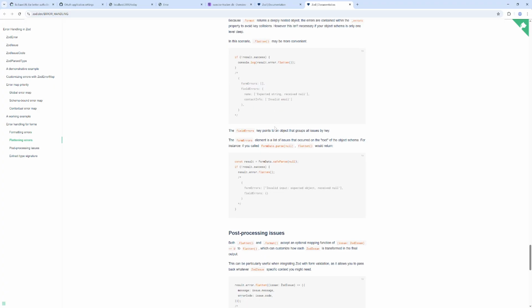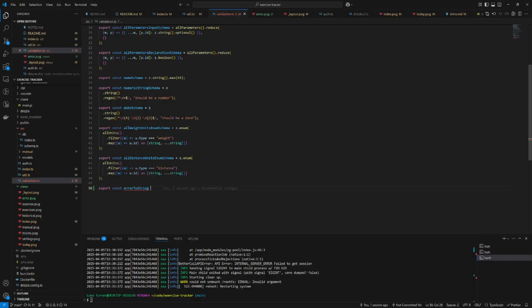Is .flatten what I want? Let's see. So here we're going to accept an error, a ZodError, and it's going to return a string. error.flatten.